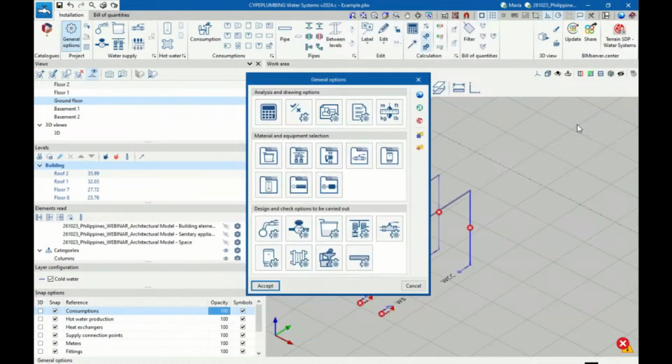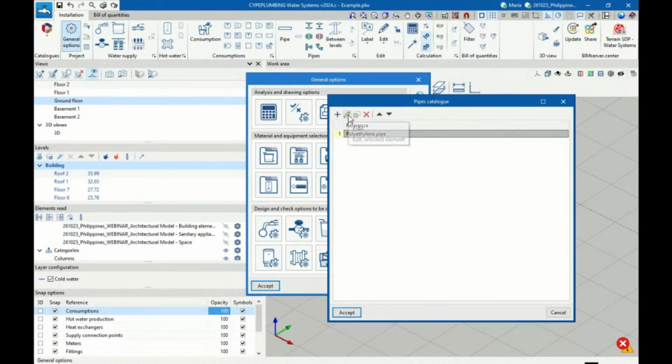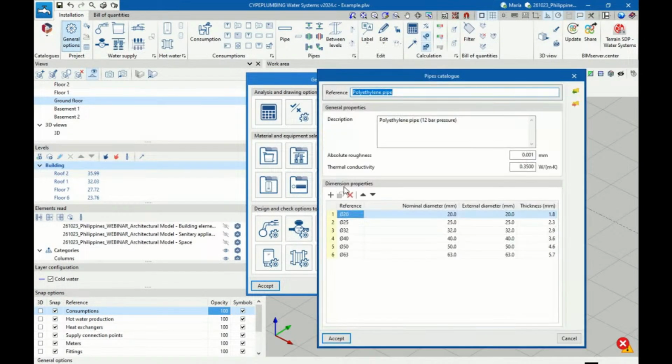In this case, I'm going to add more diameters to the catalog. As well as 20, I'm going to add the possibility of an 18 millimeter diameter. It's important to change it here in the nominal diameter value, not only as the reference, because the reference is only for the plan. Here, well, let's say it's 1.60, not 16. That's invented, okay? I'm going to put this in the right order.